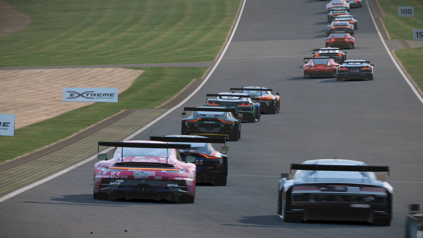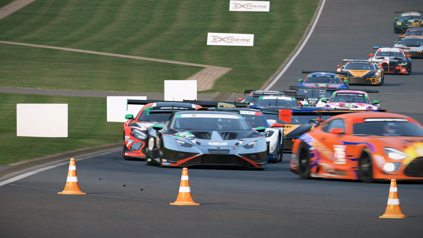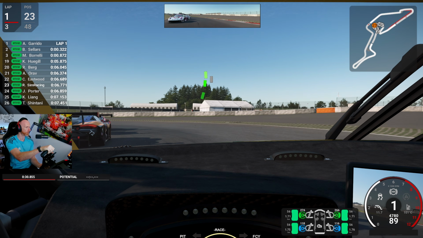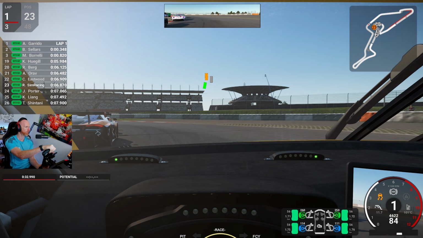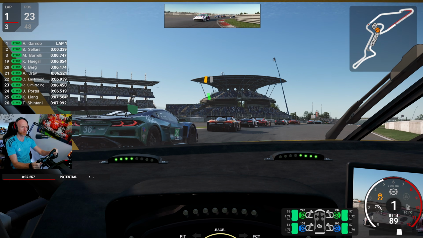Well, it's the handling, and it's not just the Aston Martin GT3, it's all the GT3s on Automobilista 2. The game has always had a reputation for having floaty handling, and I feel that that's very pronounced in the GT3 category, even if it's not exactly the way that I would describe it.